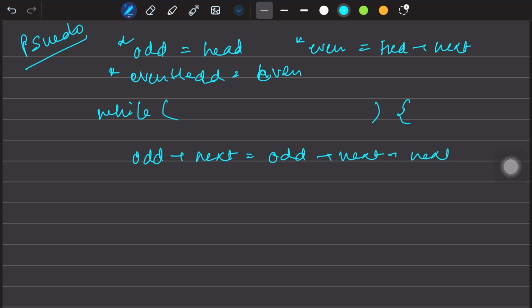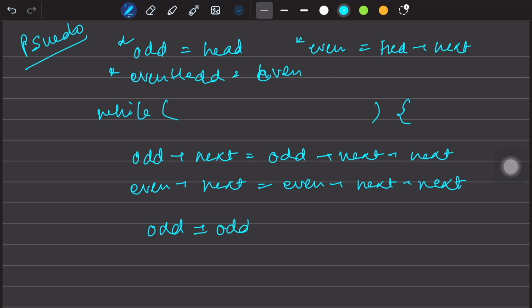Similarly, even next now becomes even next to next. Now we just have to update our pointers. Odd equals odd next, moving odd one step ahead, and even equals even next.